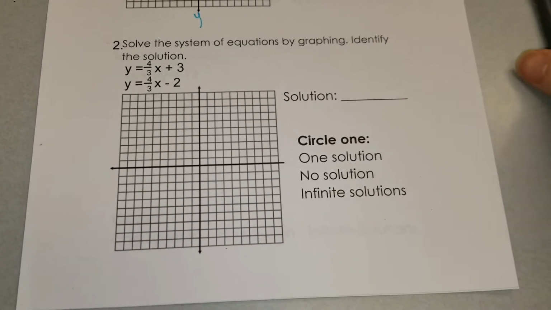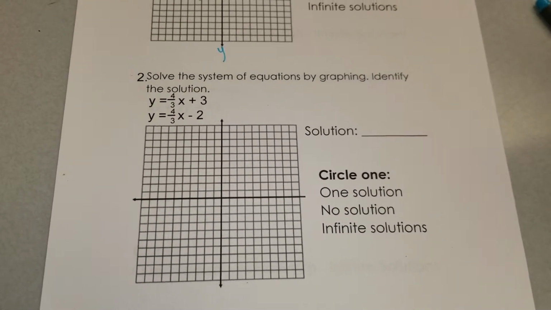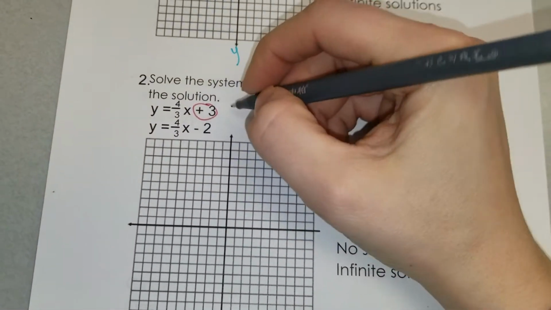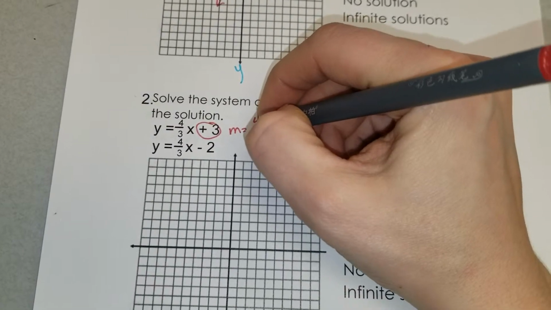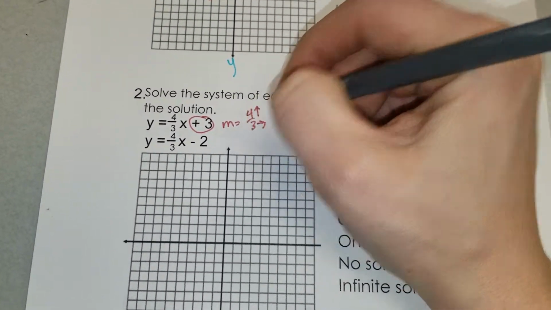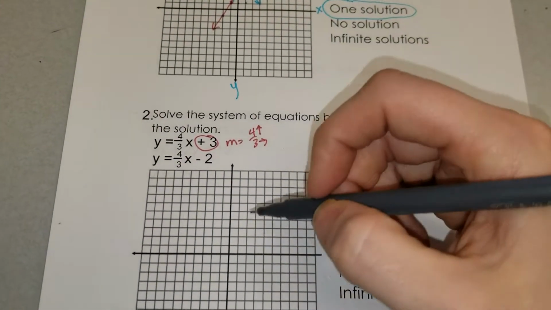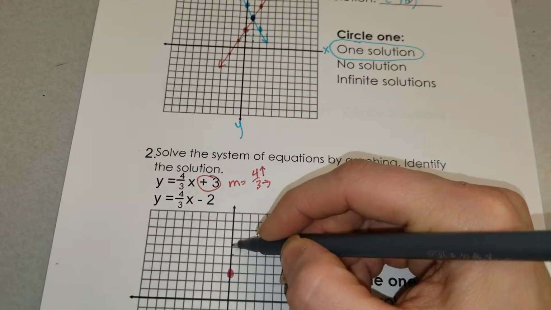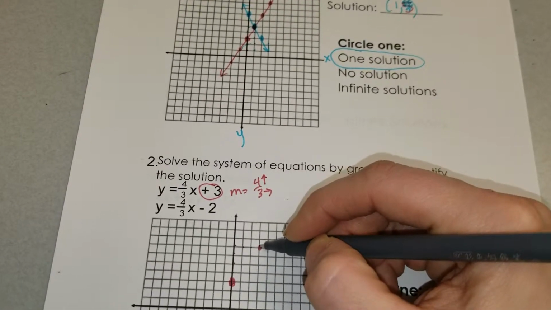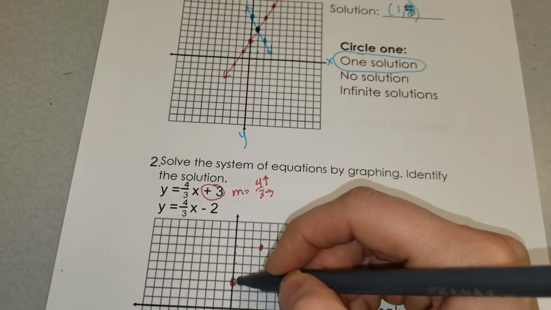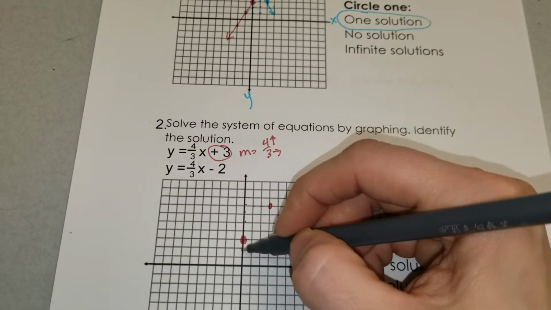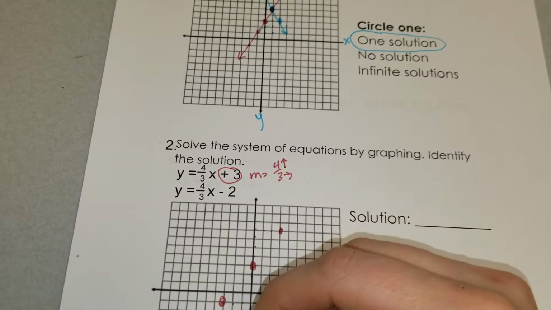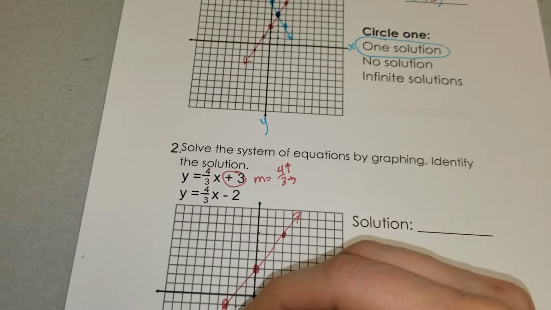Okay, welcome back. Hopefully you got an answer. So number 2, we start at 3 and then identify the slope, 4/3, positive, positive, so up and right. So we're going to start at positive 3, so 0, 1, 2, 3, and then we're going to count up 4, and then right 3. Can't go up 4 anymore, so I'm going to do exactly the opposite. So down 4, 1, 2, 3, 4, left 3. Try your best to draw a straight line.